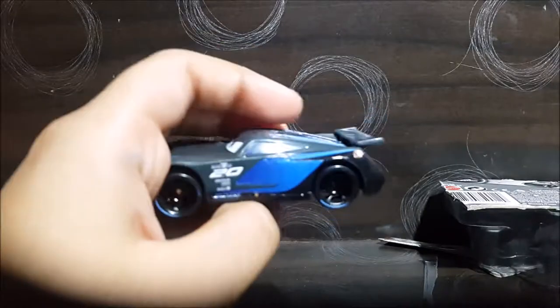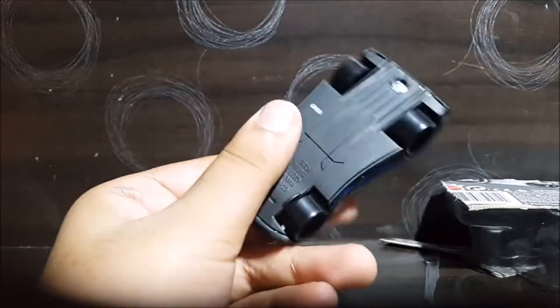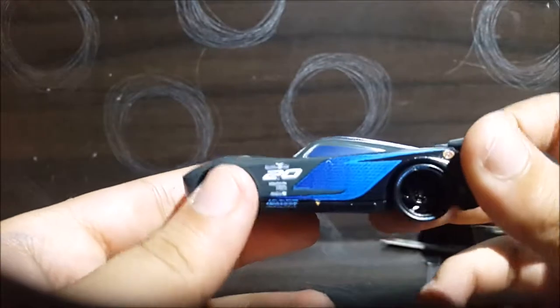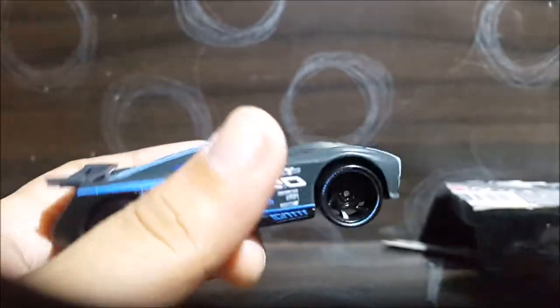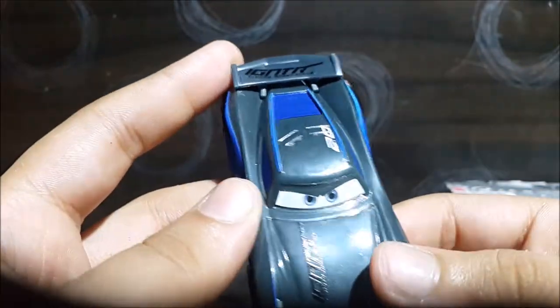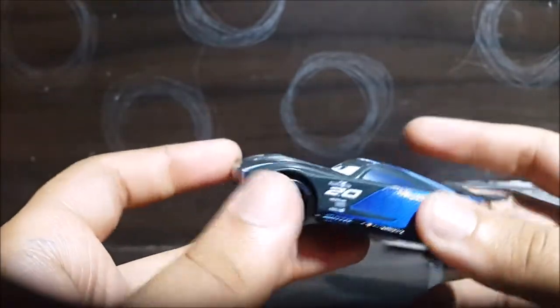Okay, there we have Jackson Storm finally out of the packaging. Oh my god, this is a great piece. It's made out of plastic, but it's great. The details on the figure are starting to look so awesome, man. The print came out so clean. Oh gosh. Got the sarcastic, non-smiling face right there, eyes, igniter, igniter, blue detail, yellow taillights, red taillights, and the blue headlights, baby blue headlights.